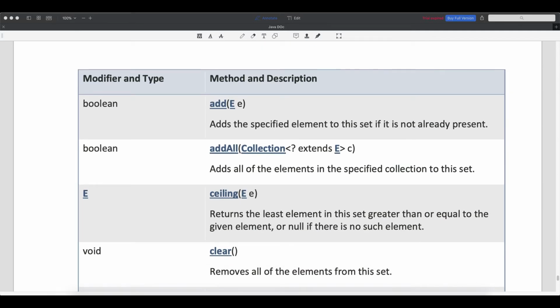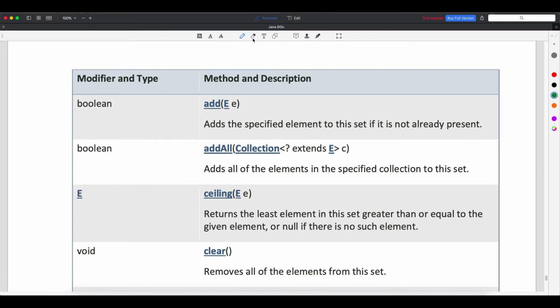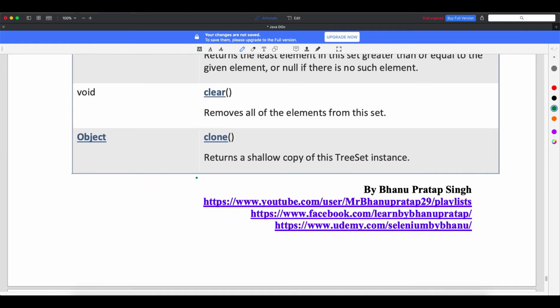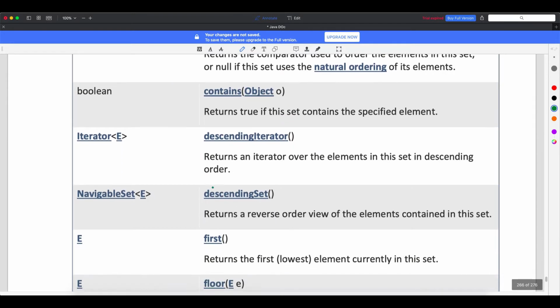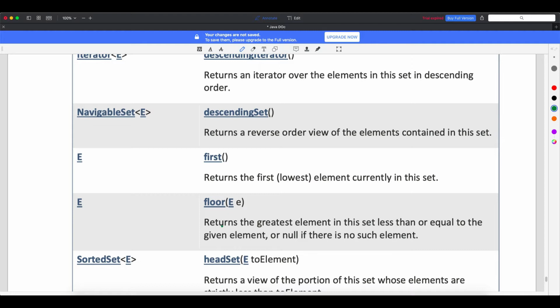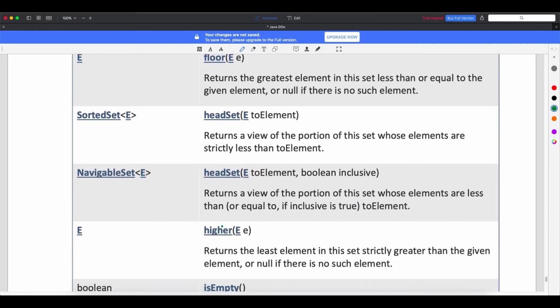If you look specifically, you don't have this ceiling method, which you have in the case of TreeSet. So you have this ceiling method, and if you scroll down, descendingIterator, descendingSet, first, floor, headSet, these are the methods.